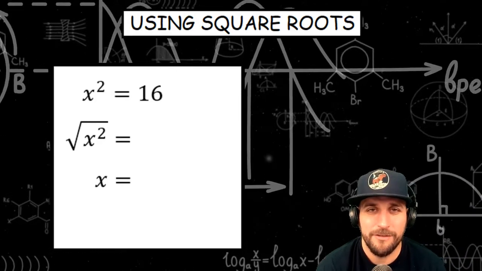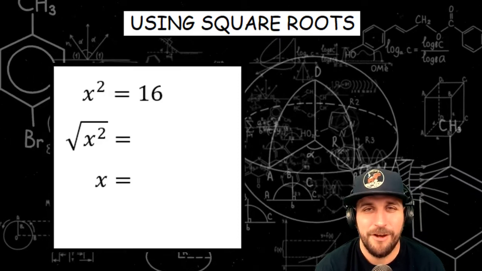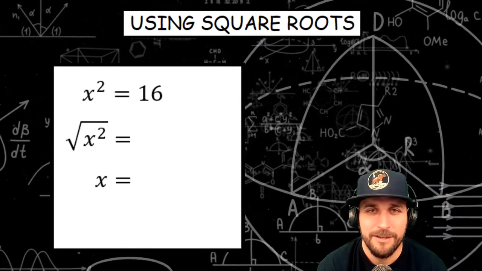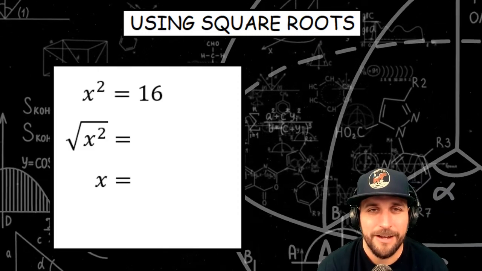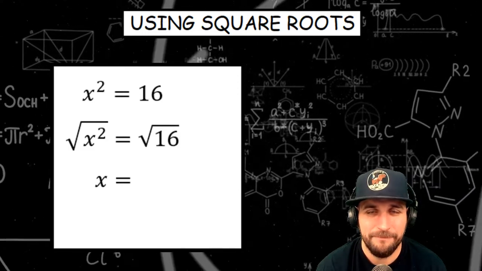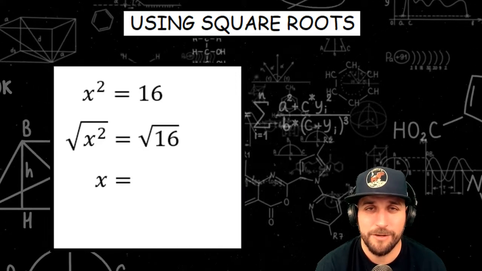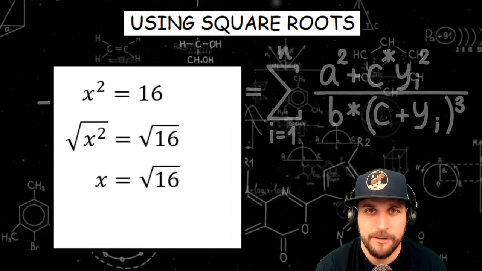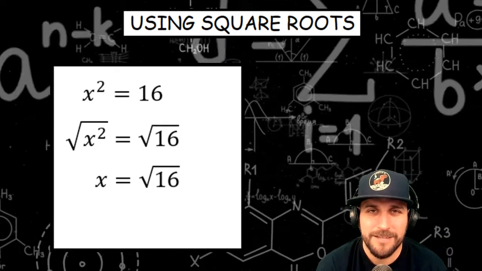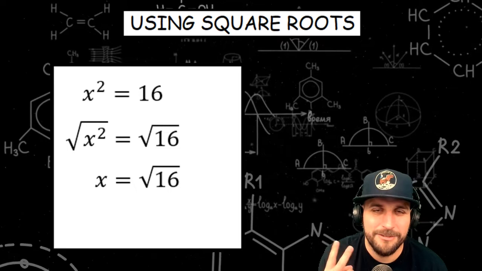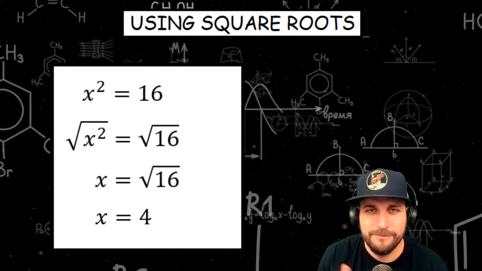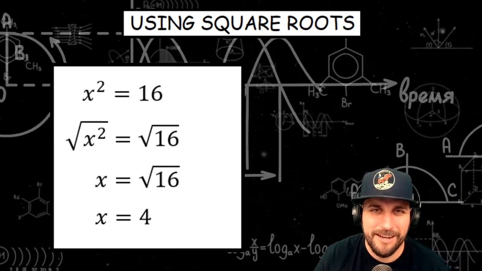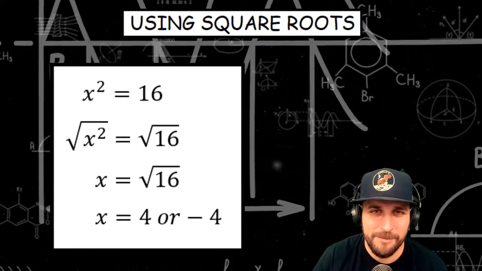But whenever you're solving an equation, you do something to one side, you have to also do it to the other side of your equal sign to keep the equation balanced. So if I square rooted my x squared, I also have to square root my 16. So x will equal the square root of 16. You're very tempted, I'm sure, to say 4. But when we square root a positive real number, we get out 2 answers. 4 is one of them. But we also get out the negative root. So negative 4 is another answer to this problem.